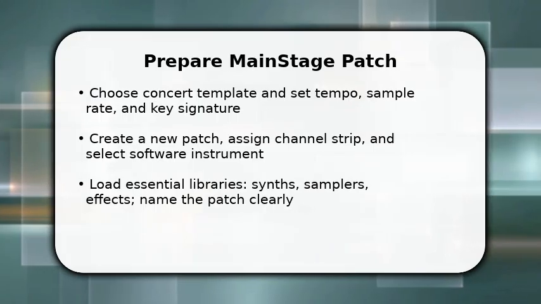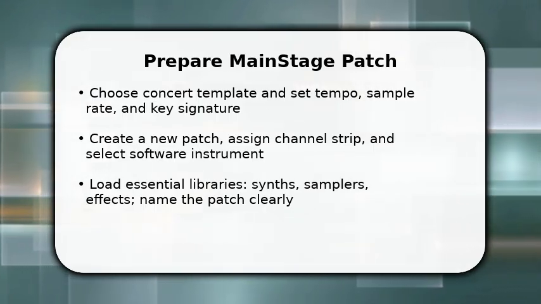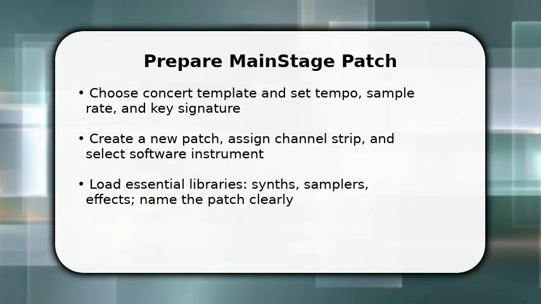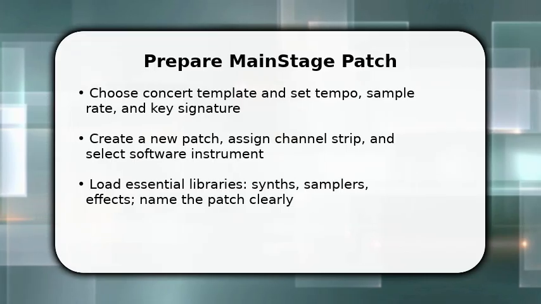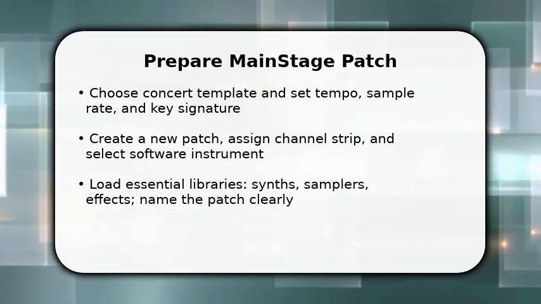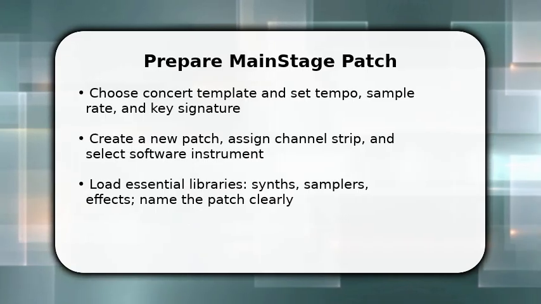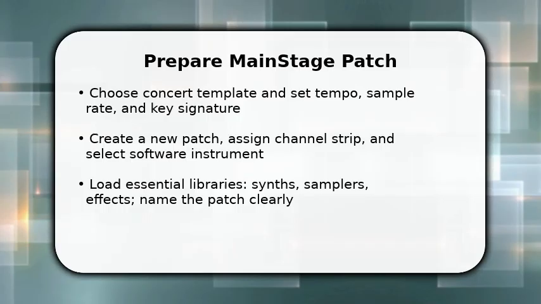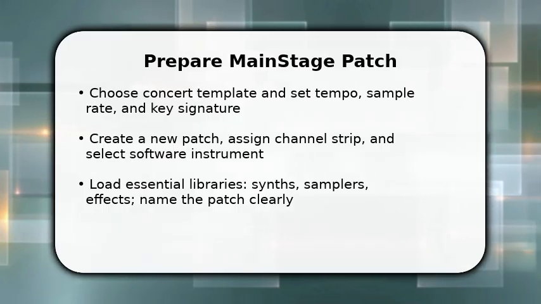First, pick the right concert template and set tempo and audio buffer so latency is manageable. Then add a channel strip and choose a software instrument or external MIDI input. Once done, load the synth or sampler library you'll build from. Naming both the patch and channel strip keeps performance changes fast and avoids confusion later.